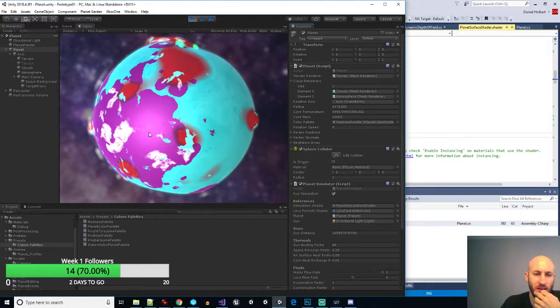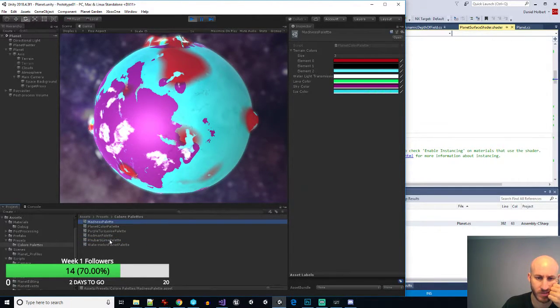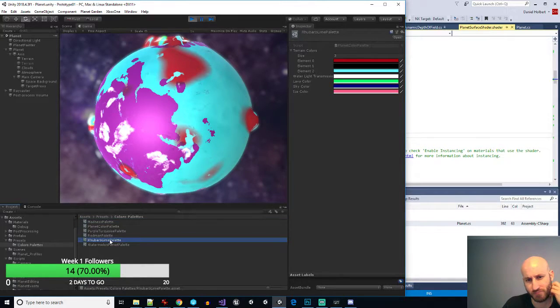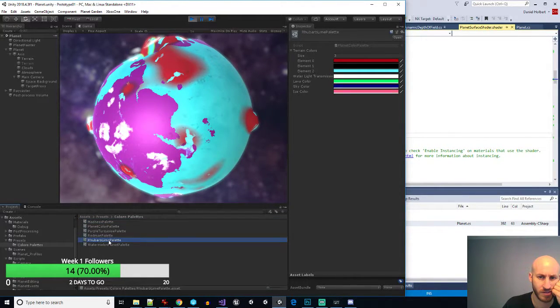So if that's Madness... Looks like only the sky and the ice color are different. Kind of inverted of each other.